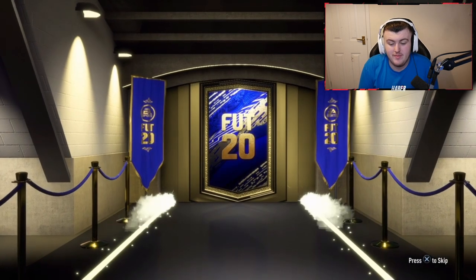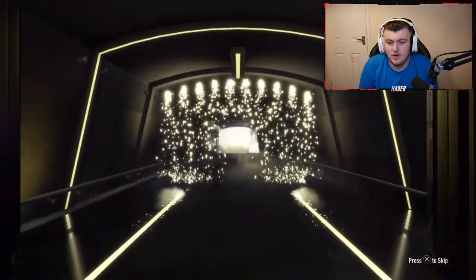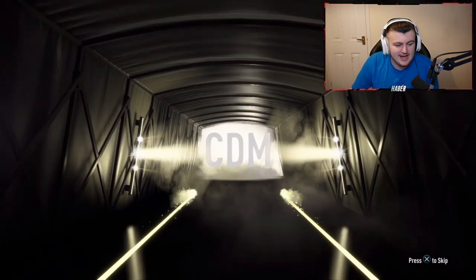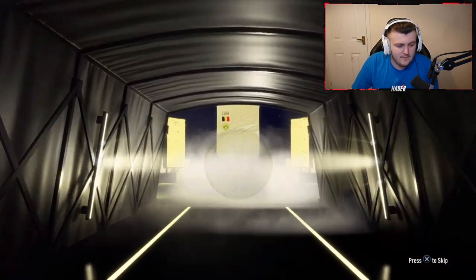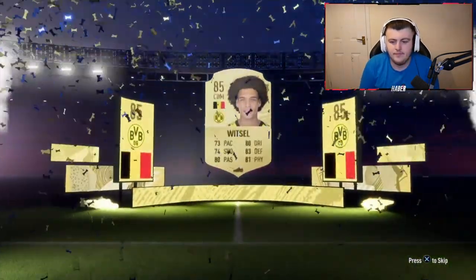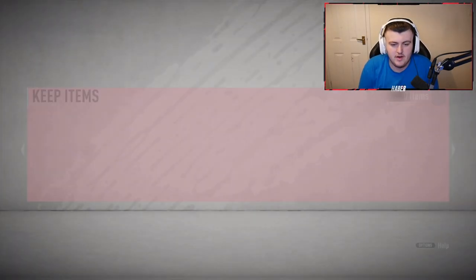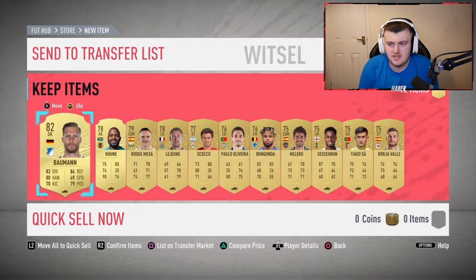Come on, EA. Please. First one's at least a board. Hey, the Premium Golds are paying out today. What have we got in this one? It's just going to be a normal board, unfortunately. Nothing too spectacular. It's going to be Belgian, CDM. Hey, that's an 85. That's not too bad at all. We'll take an 85. Pretty decent. I think he only sells for about 8-9k, but better than nothing. Store him on the transfer list and store the rest in the club.